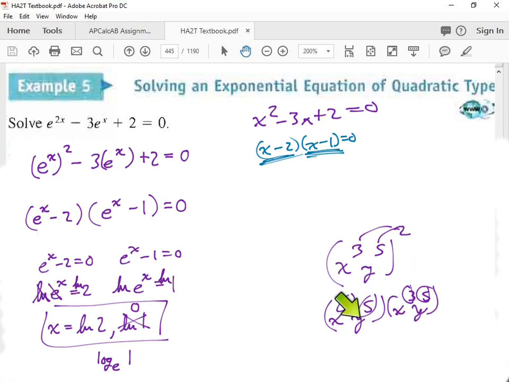But anyways, all that to say, that's what happened over here. I took the 2 out. I added parentheses around this, like so. And then I took this 2 out so that we can see that the e^x, we're going to treat the e^x like we treat the x over here. Okay? All right.